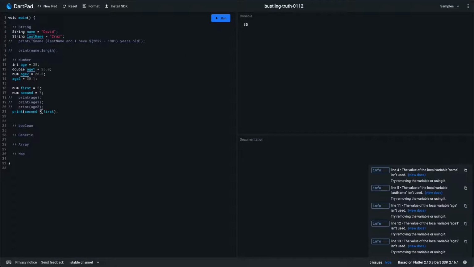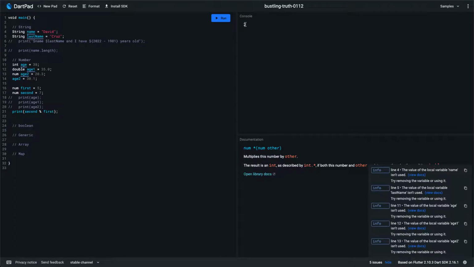Another thing we can do is divide. What is 5 divided by 7? You can see it's about 0.7. Another thing we can do is the remainder, for example, with the modulo star.